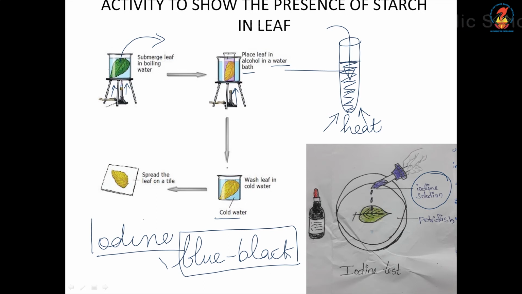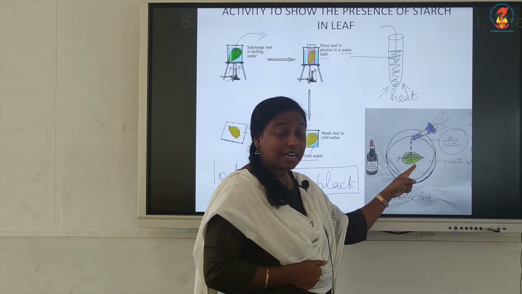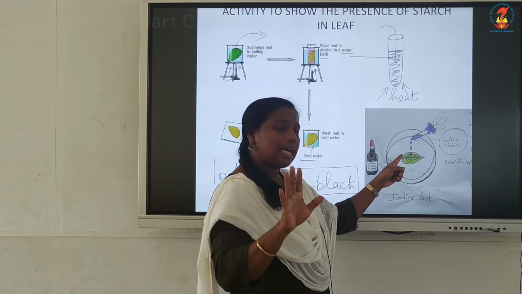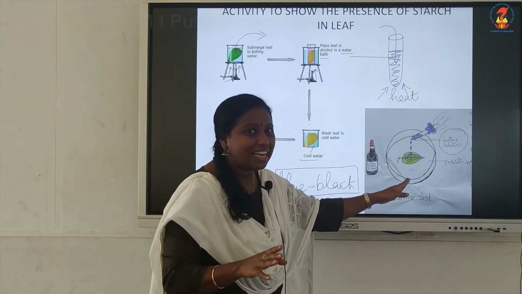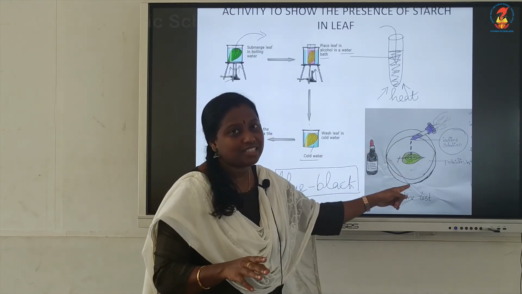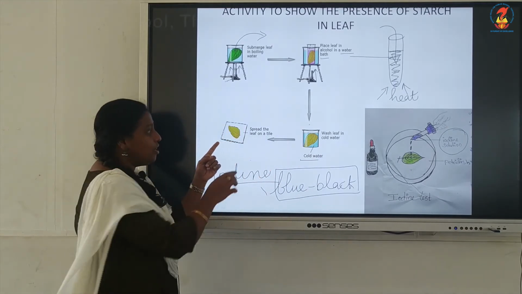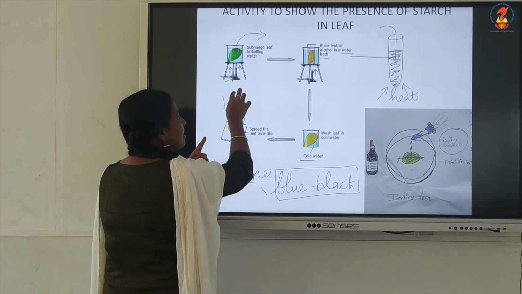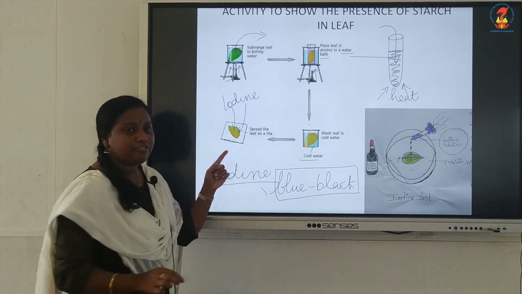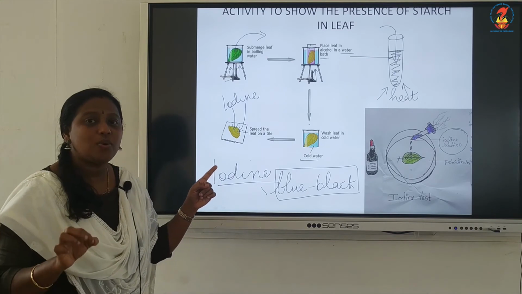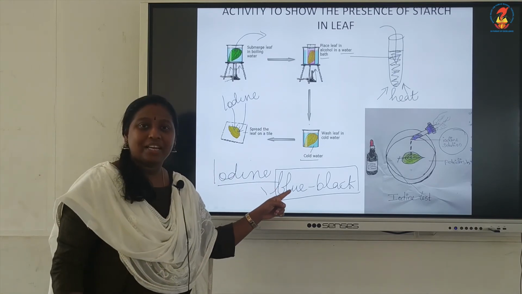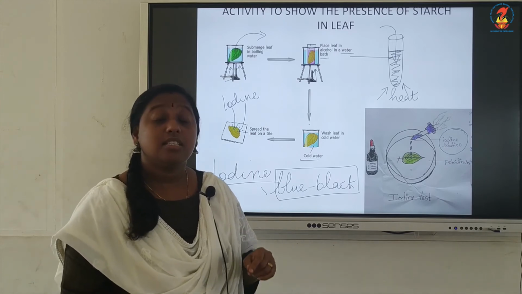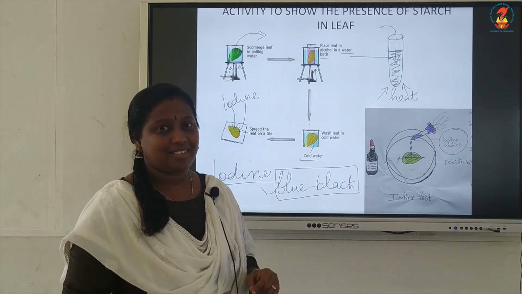Okay, so you pour iodine into this leaf which has already been decolorized. See, in this diagram it is green in color. Don't bother, it is actually colorless only. It's another diagram only. It's not the continuation of this. So actually the continuation is this one. So you put iodine on this leaf. What will happen when you put iodine on this leaf? What will happen to the color of this leaf? The leaf's color will change blue-black. This is a clear indication for us to see that the leaf is having starch inside it.